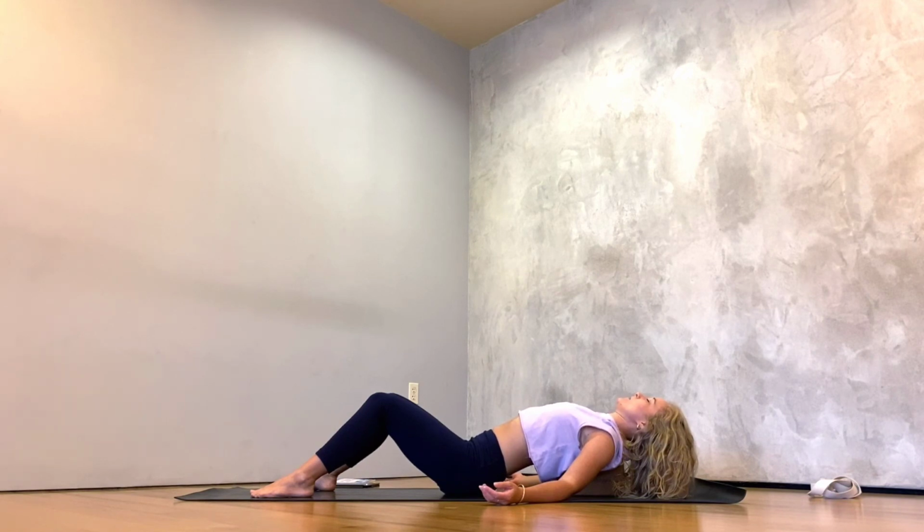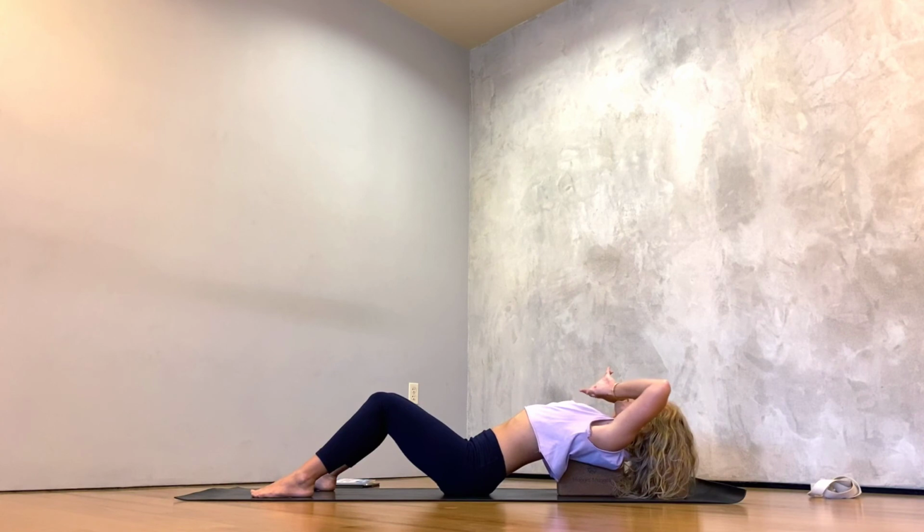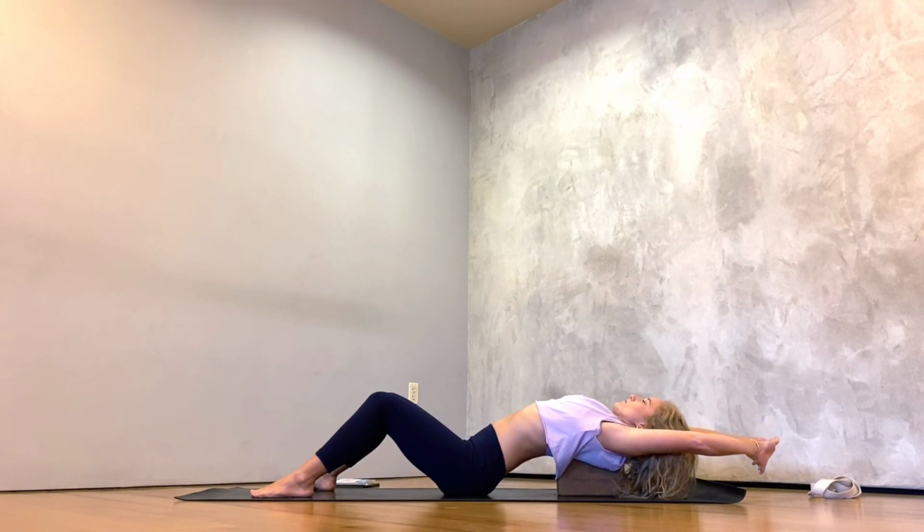If you have more time and you'd like to stay, please do so. If you're ready to come out with me, gently interlace the fingers in front of the chest, and with an inhale, push the palms away from you, reaching overhead. And exhale, slide the soles of the feet to the floor, bending the knees if you weren't there already.